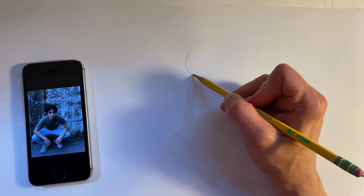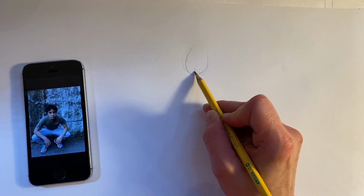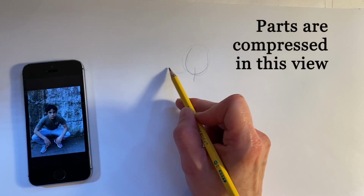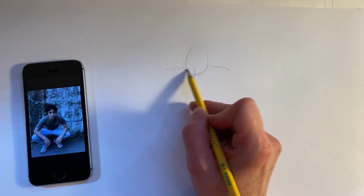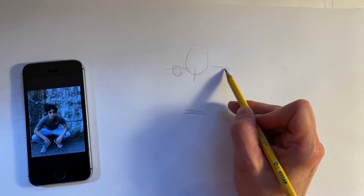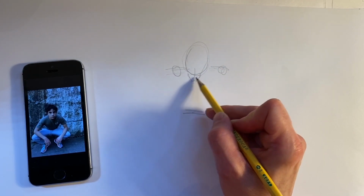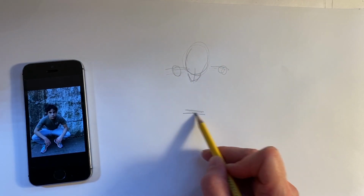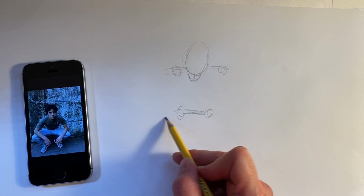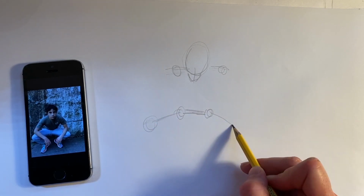We're going to have the head in the space. The neck is now folded up into the space of the body. The shoulders on this line come up into that head space. Neck is inside here of the shoulder area. Hips look further away, getting smaller. Knees coming out.